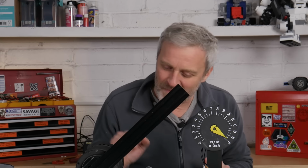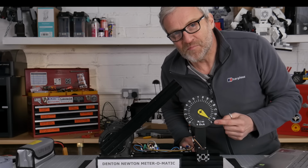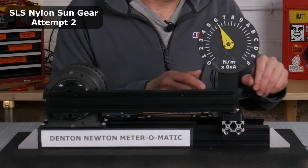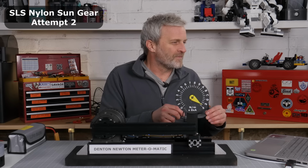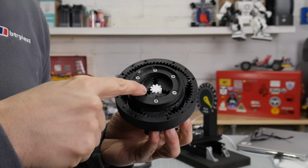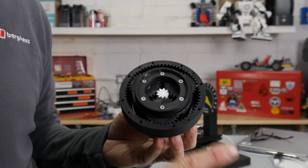Definitely signs of things starting to crack and make noises, but that is impressive. There's 2. There's 3. Oh! It wasn't a fluke, but it obviously is right on the edge of what was capable. There's a sintered nylon sun gear sheared clean off through one of the build lines.